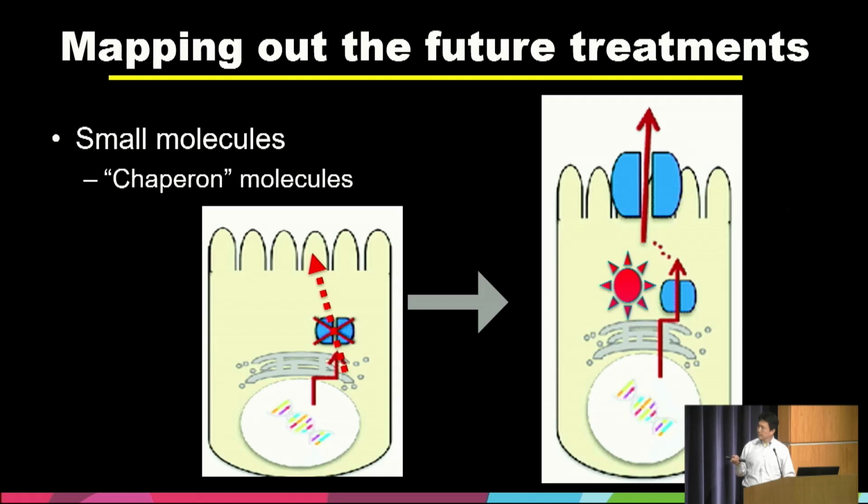In the missense mutation, I'm going to explain a little more. The protein cannot get trafficked, but with the help of those chaperones, the protein with the missense mutation can go to the surface and work. So this is the mechanism of the small molecule. There are other functions of small molecules, but this is one example for you to remember.